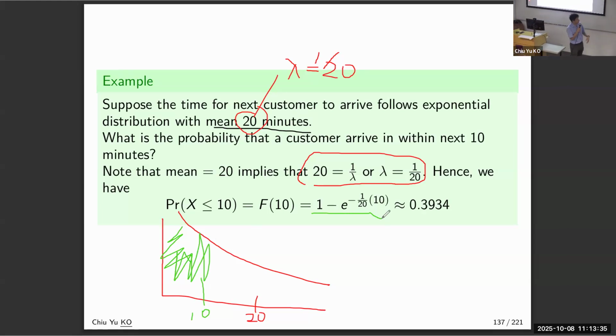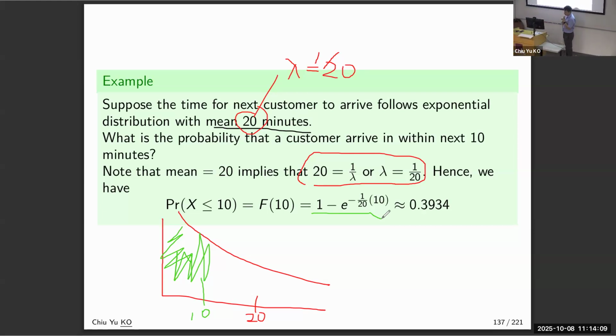And the question we will ask is, how can we get the 20 minutes, right? That's from data, right? Although we don't talk about the data, how you get 20 minutes comes from data, right? I didn't talk about this in this class, but this method is called the method of moments, which uses the data, where you have the mean and the variance, and how you estimate or how you get the lambda, or n or p in the binomial, and those, or the parameters in the hypergeometric, actually comes from the data.